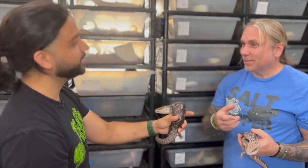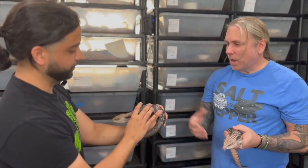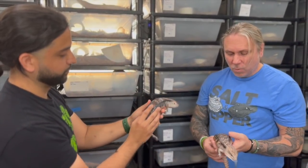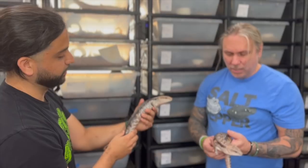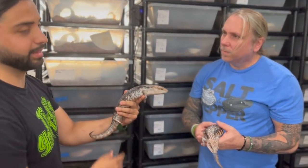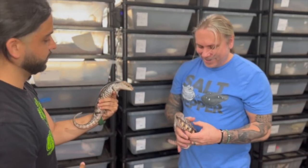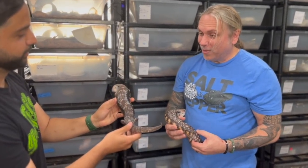And obviously the Easterns have the melanistic. To do work into the Northerns is amazing. So again, this should be more polygenic as opposed to recessive. Or co-dominant, I guess. The incomplete dominant, the melanistics are. So that's actually what we're working for. We're trying to make a melanistic pure northern blue tongue skink. Well, you're well on your way.